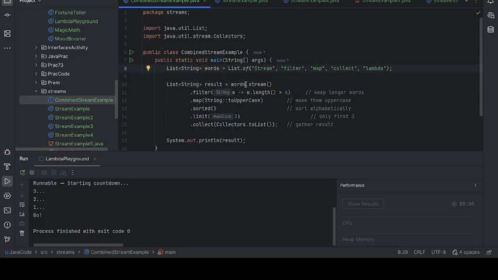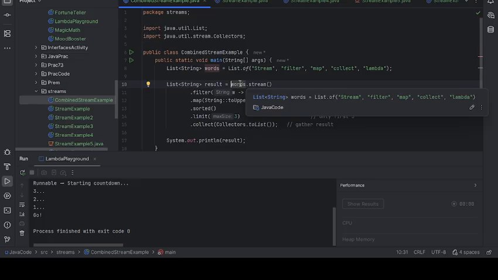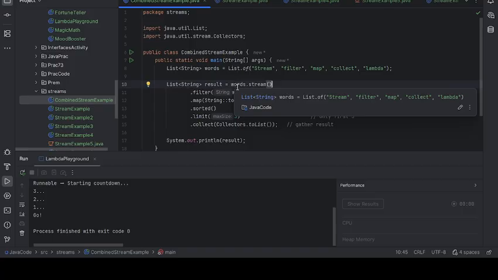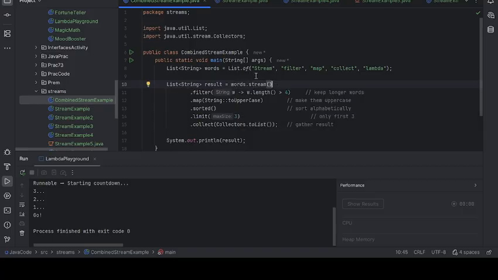Within it, this is where I create my stream using this words list. I say words.stream, right? As we were saying, in a way it's like a temporary list so that we can get specific data from that list, but without changing the actual list.